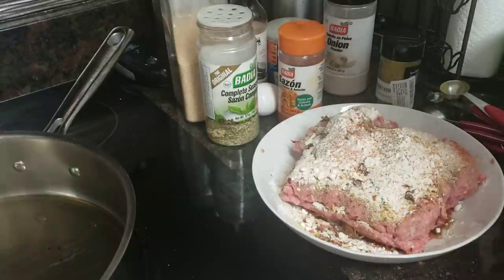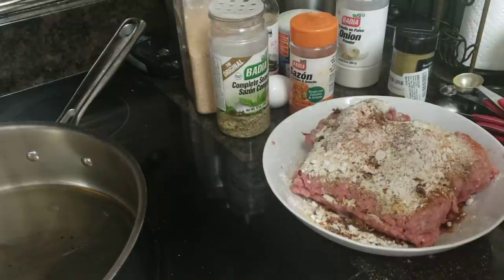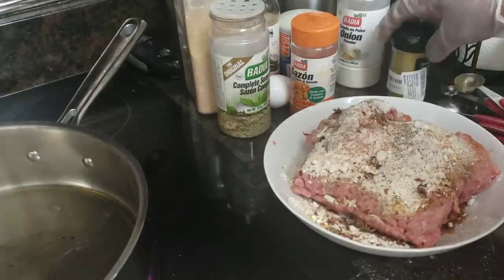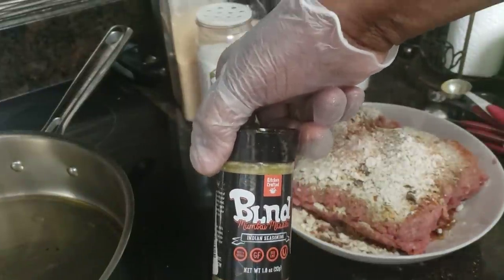So what I've got is my seasoning that I put together, the everything with the kitchen sink seasoning. I put some extra complete seasoning, a little bit of extra garlic and extra onion powder. And of course, I've got this new seasoning that I just love the taste of. It's a Japanese seasoning. I have no idea where someone sent it to me.